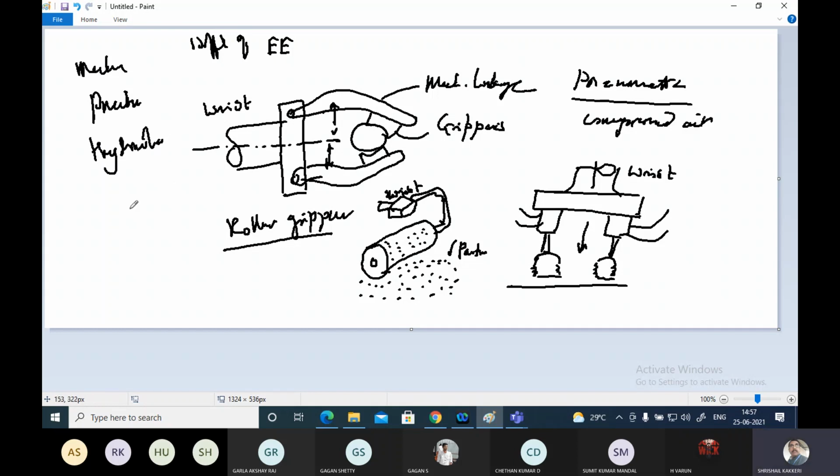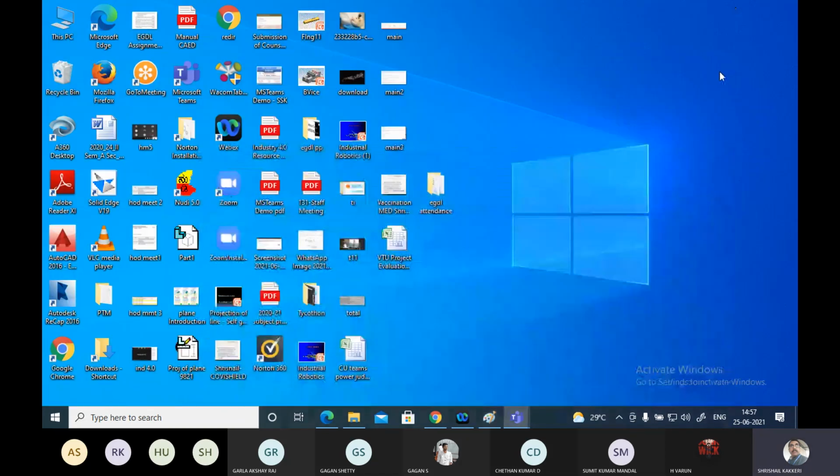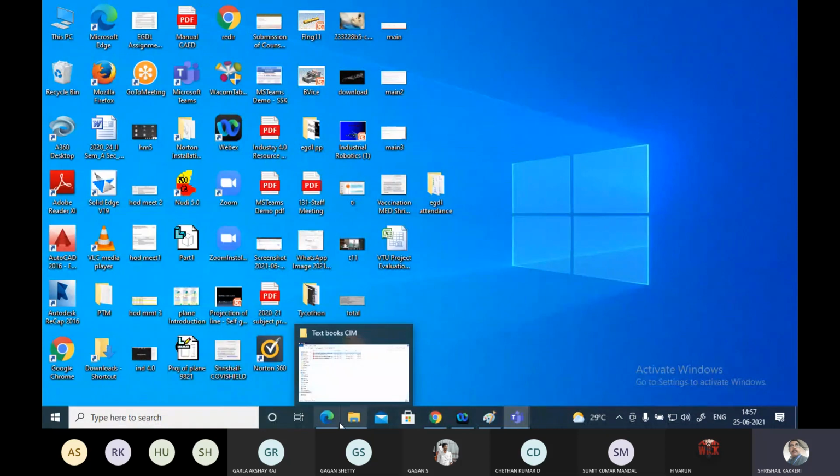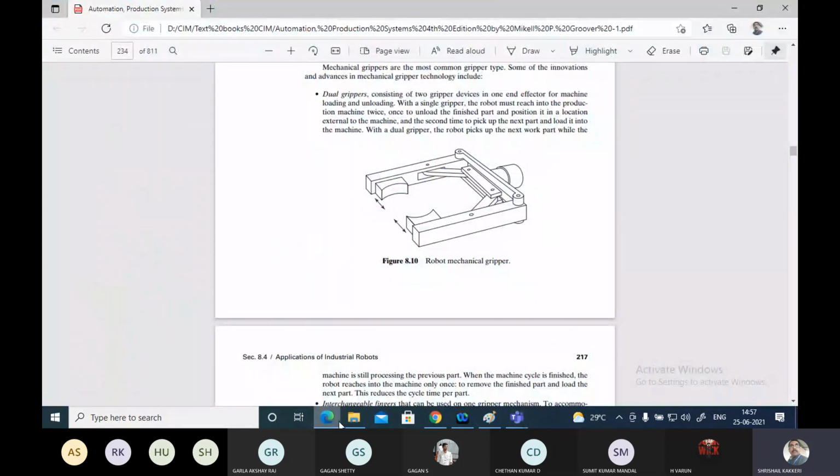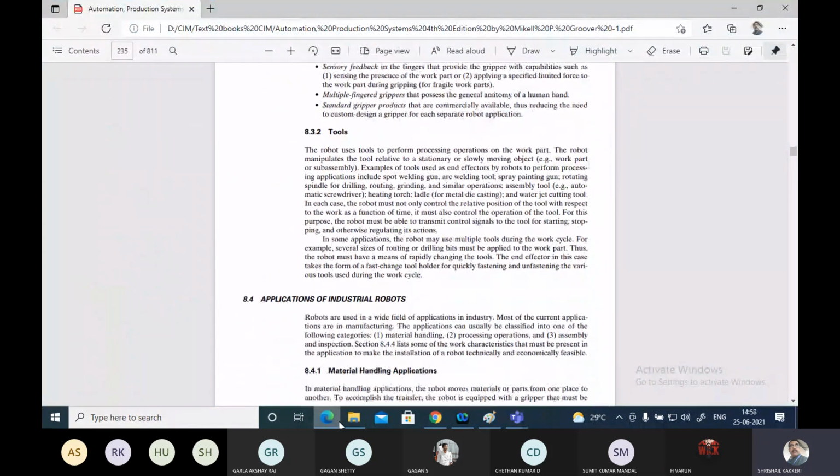One is the mechanical, another is the pneumatic, and another is the hydraulic. Hydraulic grippers are just similar to these pneumatic grippers. What happens in this hydraulic is that it will be using hydraulic power. A fluid will be there, hydraulic power, which will be having heavy power as compared to the mechanical and pneumatic systems. Okay, this is about the end effectors. Any doubt is there? Please ask me. It looks very simple when someone is talking, and while you are writing, it will become difficult. Okay, this is about the mechanical grippers.